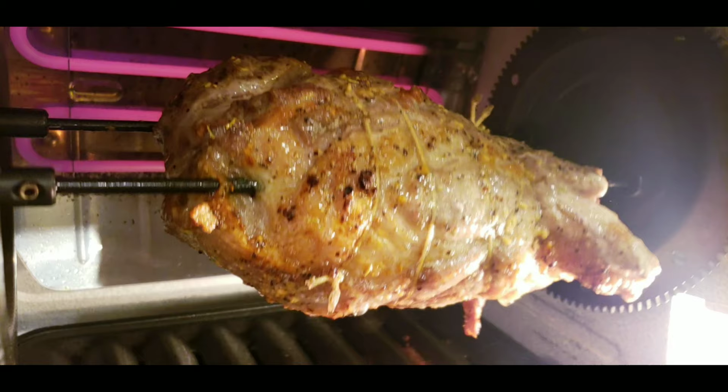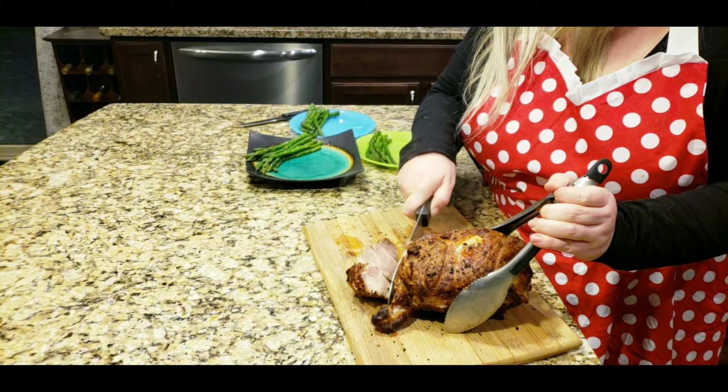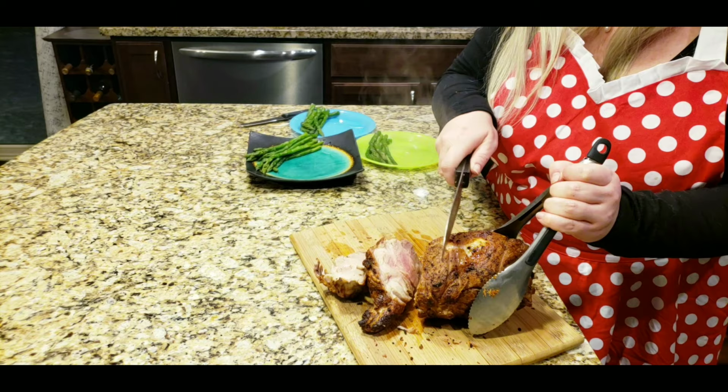Now, once your rotisserie is out, you do want to take it off of the spigot right away and get the string off so they don't stick and pull away all the crispy skin. But then you want to let your pork set for probably about 10 to 20 minutes so that all the juices don't run out.